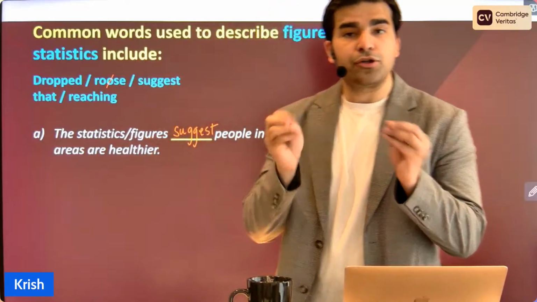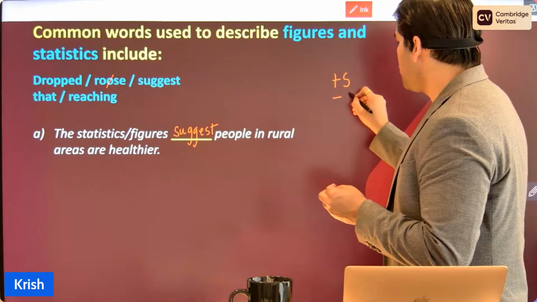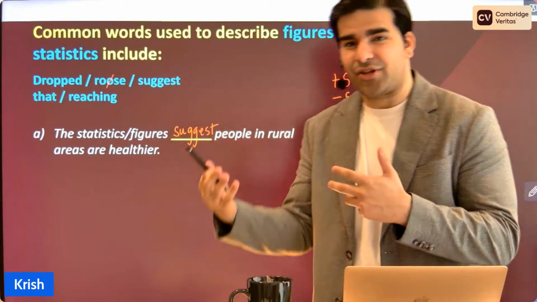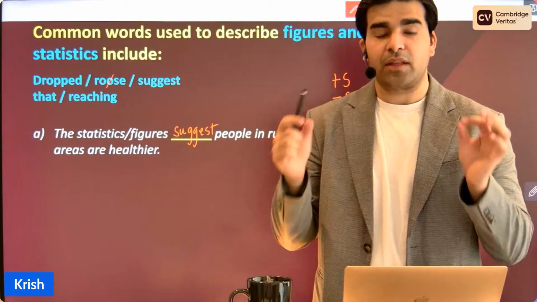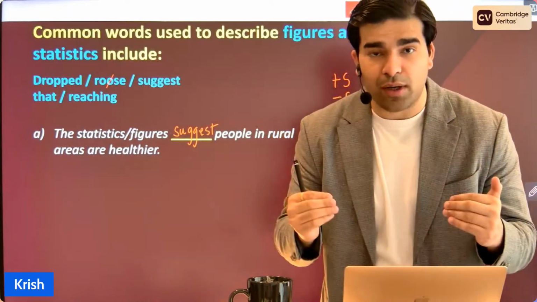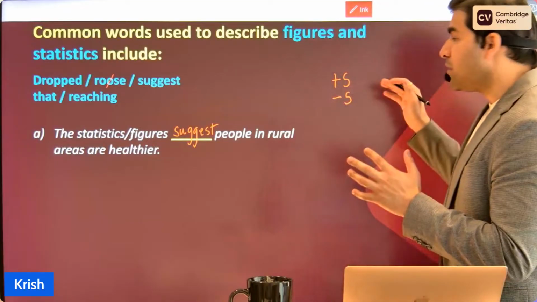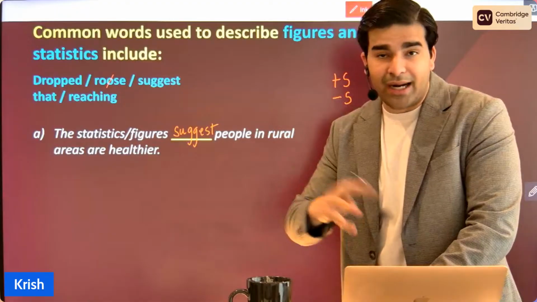A lot of people do not know when to add S and when to remove S when it comes to words like this, right? Suggest, suggests. It's so hard sometimes for people. Now, there's a very simple rule that I want you to understand. It's supremely easy peasy. For those teachers watching right now, we call it subject verb agreement, apparently.